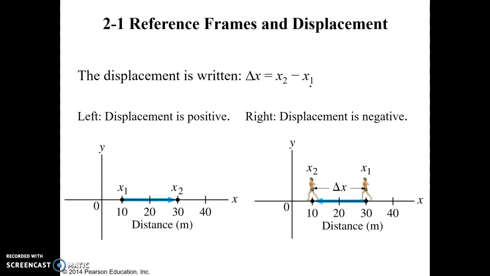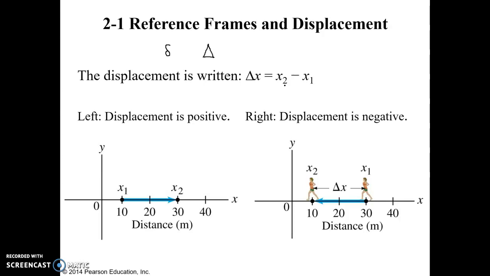Some annotation, the way we write some of these things down. We're going to write delta x to represent a change in x position. Delta, this triangle, is the capital Greek letter delta, and is basically used to represent a change in something. The lowercase delta looks kind of like a lowercase d in our alphabet, but with a little bit of a squiggly top. Whether we're talking lowercase or uppercase, delta generally in a scientific setting means change.